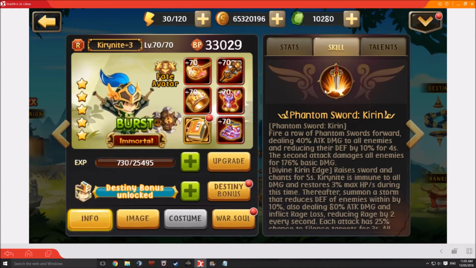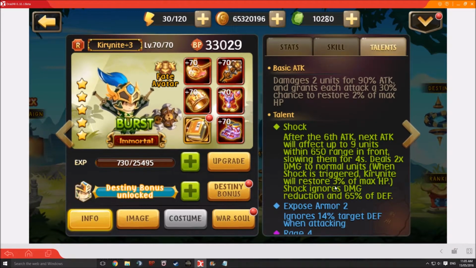His main skill, Phantom Sword: Kirynite will fire a row of Phantom Swords, dealing 40% of Kirynite's attack damage to all enemies in front and reducing their defense by 10% for about 4 seconds. After this, he will disappear and launch a second attack, dealing a total of 176% basic damage. It's important to note that Divine Kirin Edge will not apply until you get the faded version of Kirynite.